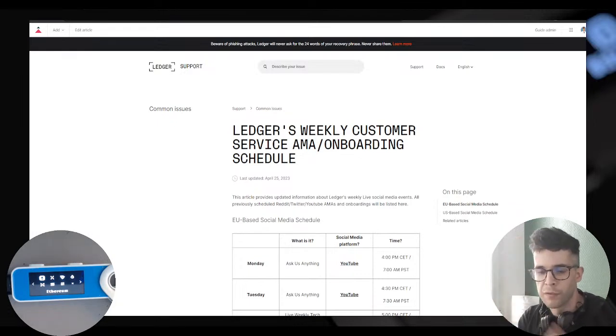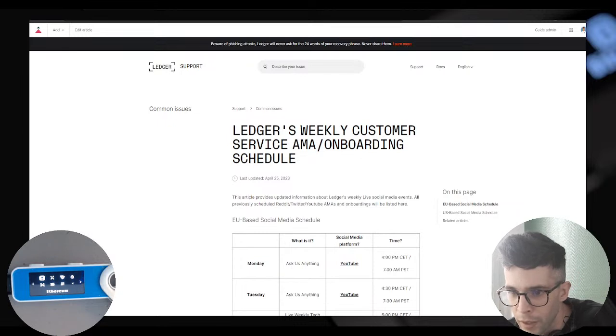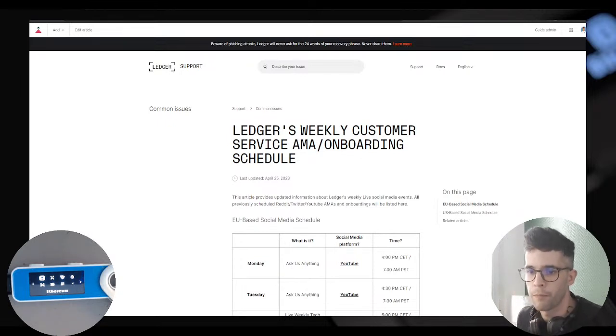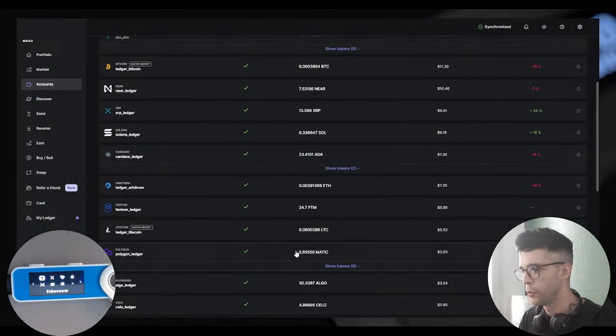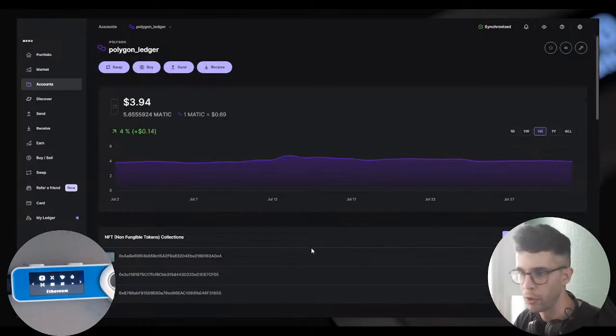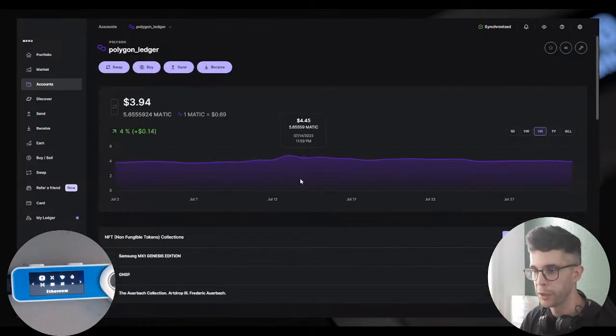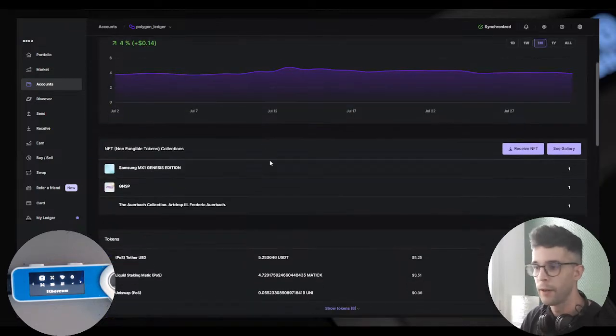So the next question is from Sergio Azevedo. Hello, how to stop spoofing on my accounts? I'm not sure exactly what you have in mind by spoofing, Sergio, but you might be talking about unwanted NFTs and airdrops on your account. I will give you an example. You go to your Polygon account, for example, because this happens a lot on Polygon. The reason is that the transactions are cheap, so it's easy to spoof addresses that way.